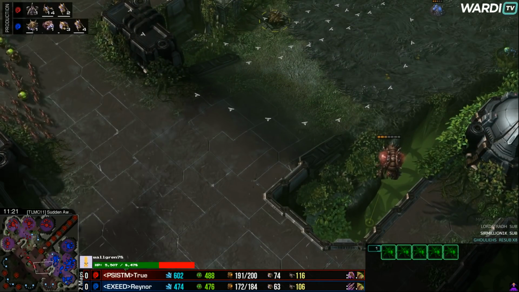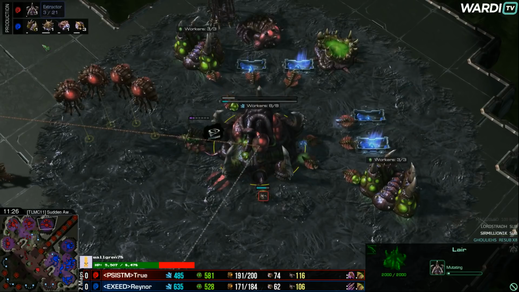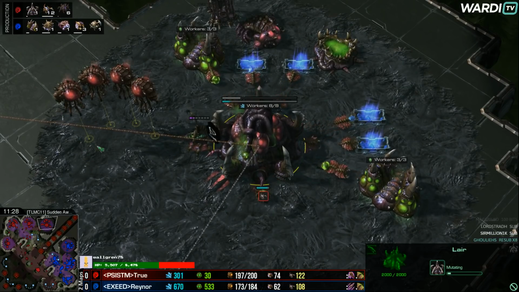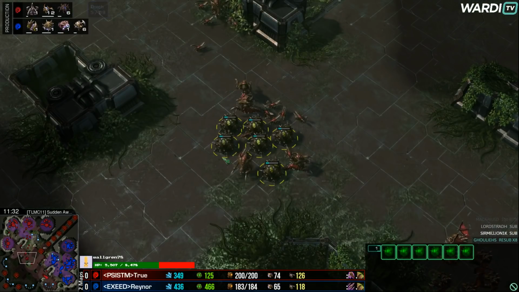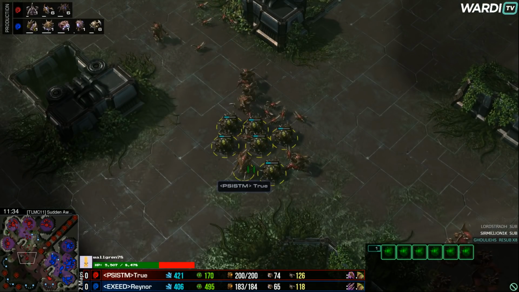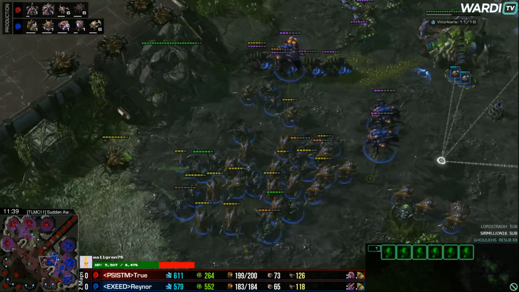I mean, he can obviously loop around and go from another angle. Reynor waiting for his own Lurker Den to finish up here, apparently. Hive currently coming into play now too, so getting that set up in the main base. As we do see 6 Lurkers from True setting up, continuing to morph in. Well, we are just going to be having a few more Roaches still gathering up as well.